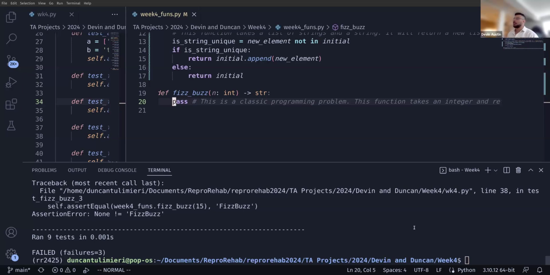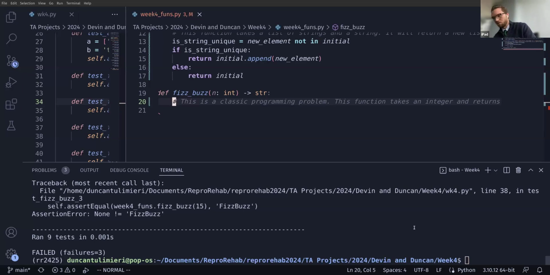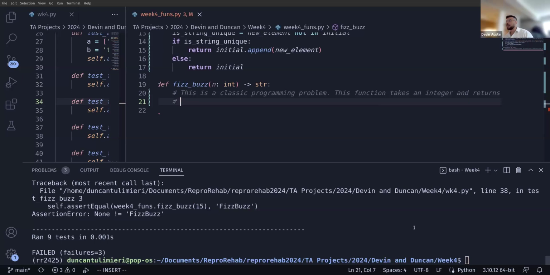All right, let's get rid of pass. Do you want to do some pseudocode first and then write it out, or just jump in? Let's do a little pseudocode because I don't remember the full problem itself. So it's going to take in an integer. We're already testing to see if n, the value we're bringing in, is an integer and return a certain string. So fizz buzz, fizz buzz.